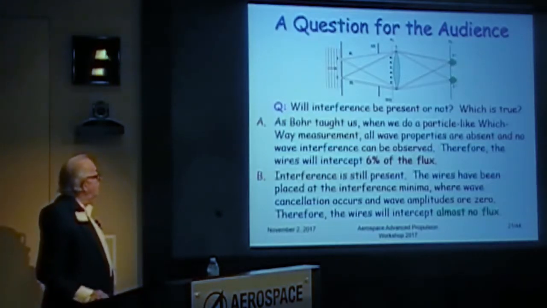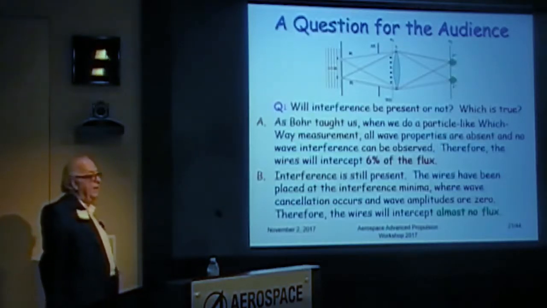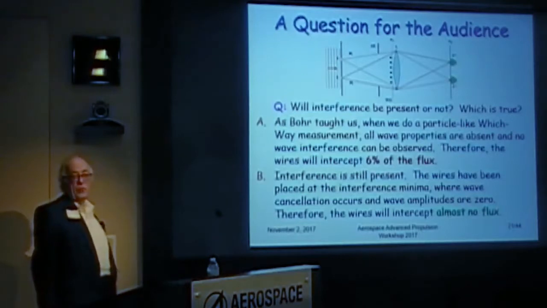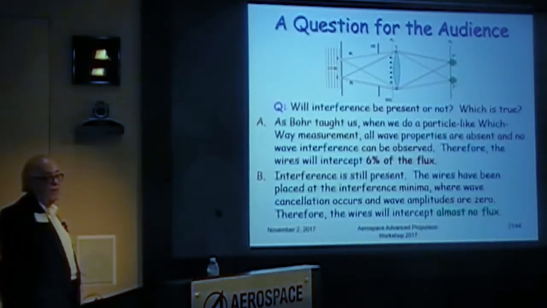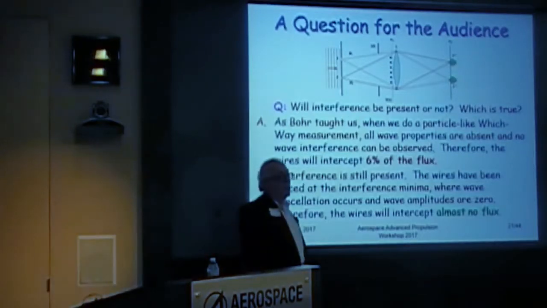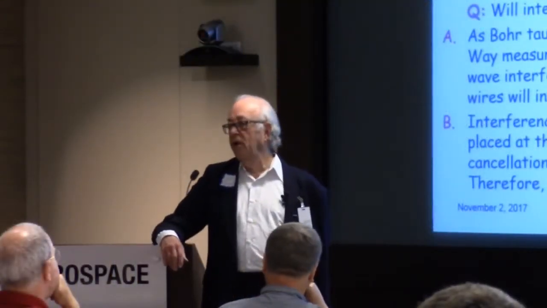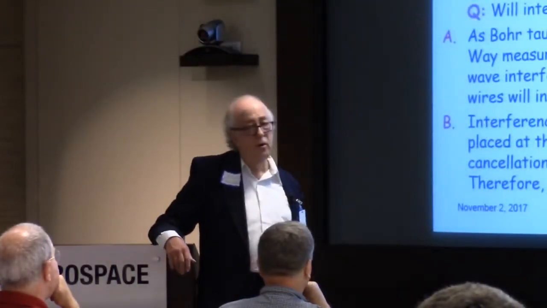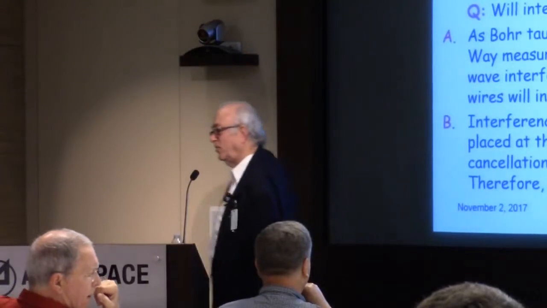So I'd like to have a show of hands. How many people vote for option A? 2. Okay. How many people vote for option B? Yes, and that's the right answer. When I first encountered this experiment, I went around to my colleagues at the University of Washington posing this question, and almost all of them voted for option A. So you're more sophisticated than the University of Washington physics department.